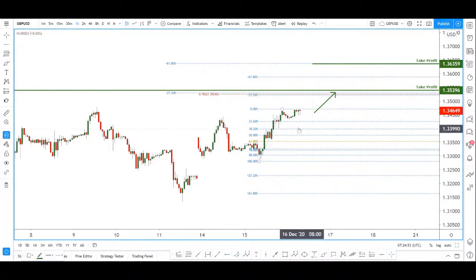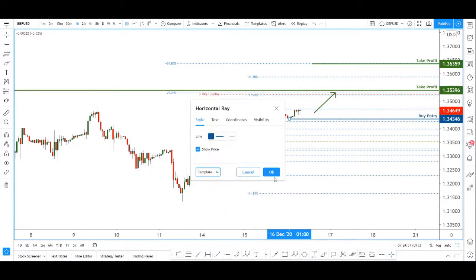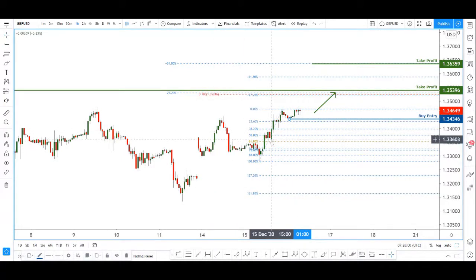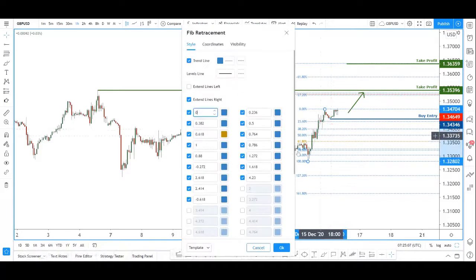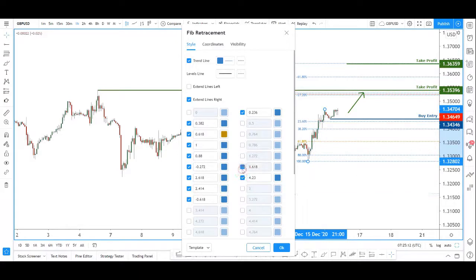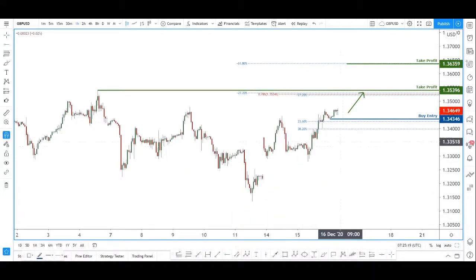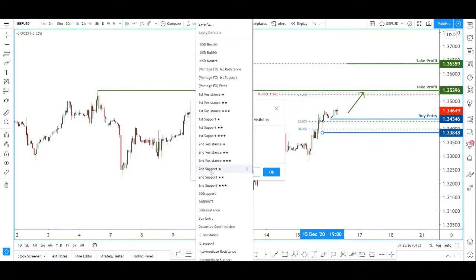We see that 23.6 is also at this graphical swing low, quite close. So this can be our buy entry. Alright, and of course I want to use a nice graphical level, such as maybe the 38.2 as our stop loss. So I'll highlight the 23.6, 38.2 and negative 27.2. The stop loss is the level at which we know that we are definitely wrong, our analysis is wrong, so I'm going to back the stop loss up a bit to give the trade a bit of room to breathe.